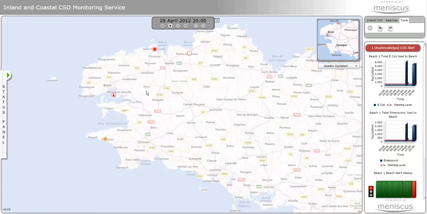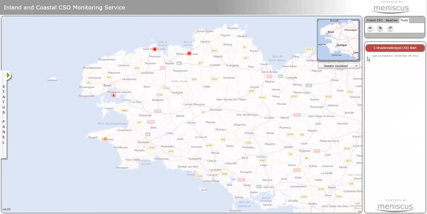So hopefully you can start to see that this is the purpose of this particular dashboard. We can see some of the features that are available in the system. I'm now just going to cancel off the replay mode, and quickly go through some of the features that we have within each of these tabs.